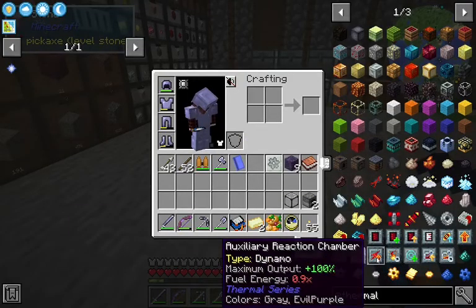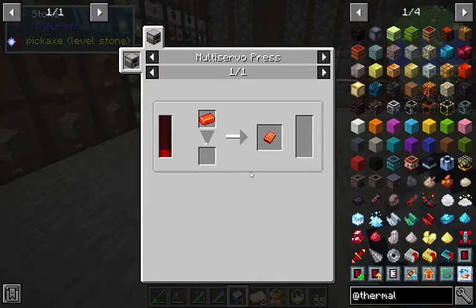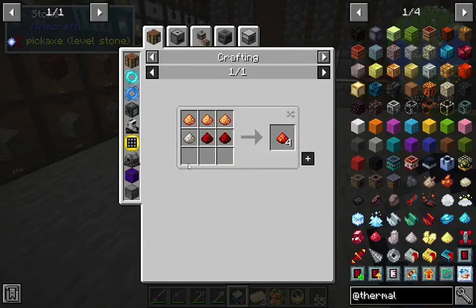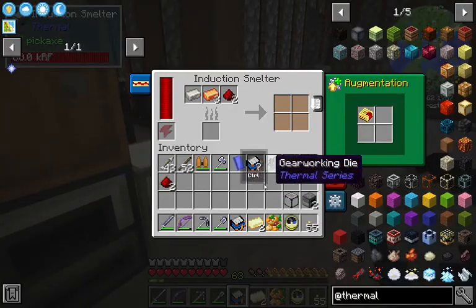We've got these reaction chambers, which double the output, but decrease the fuel efficiency by 90. So I think these two should balance out. And this will take us a little more signalum, some silver gears, and these hardened glass. The signalum is, I guess, 3 copper, a silver, and 2 redstone. It appears to be 4 redstone and 1 silver and 3 copper.